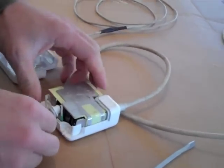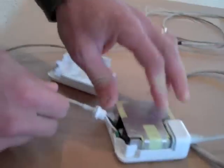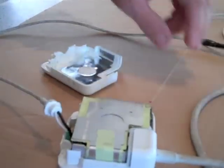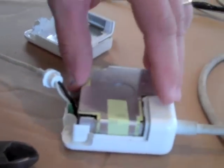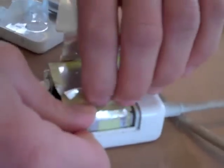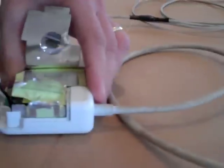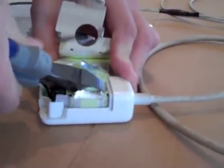Now we've got to the inside here, and this is where people have the most problems with these — the wires get damaged. There's a lot of protective stuff on here that we really want to open up. Open that up, and just peel it back. It peels back real nicely. You can tape all this back together later. I think we need to cut that part there a little bit — cut that off.